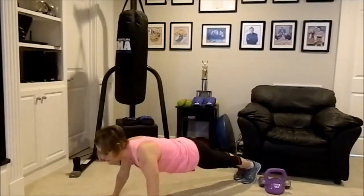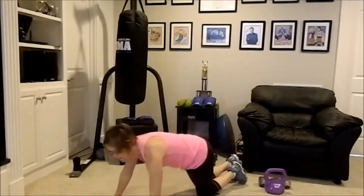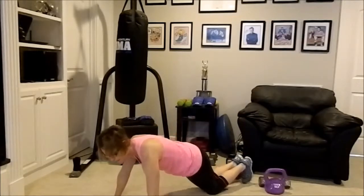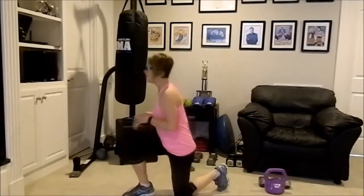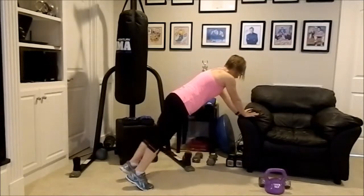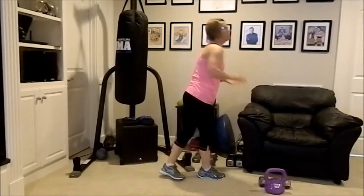Down, and up. Now, if that's just a little bit too difficult, go down to your knees. You want to be not on your kneecaps, but you want to be more on the tops of your knees. You're going to lean forward, down, and up. Now, if that is even too challenging, an additional thing that you can do is use a chair. Anything that's at an angled surface, lean like this, down and up. If that is even too difficult, you can go to a wall.